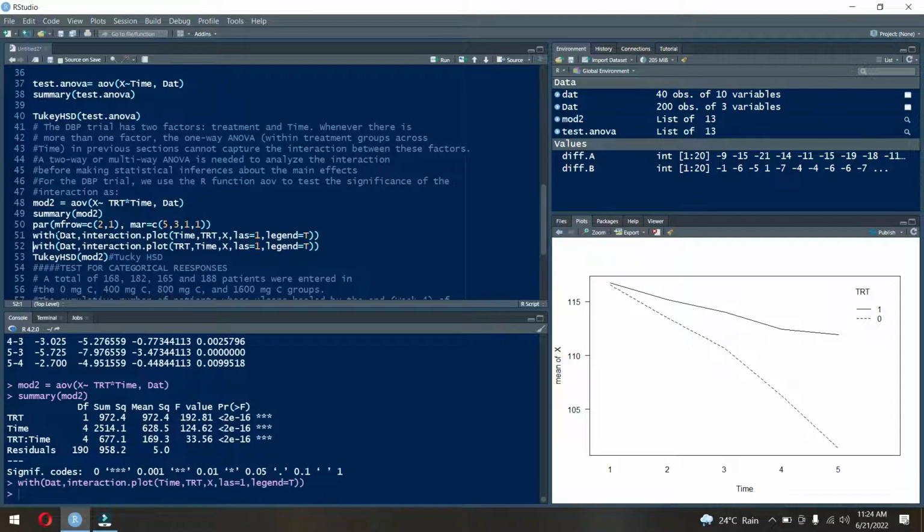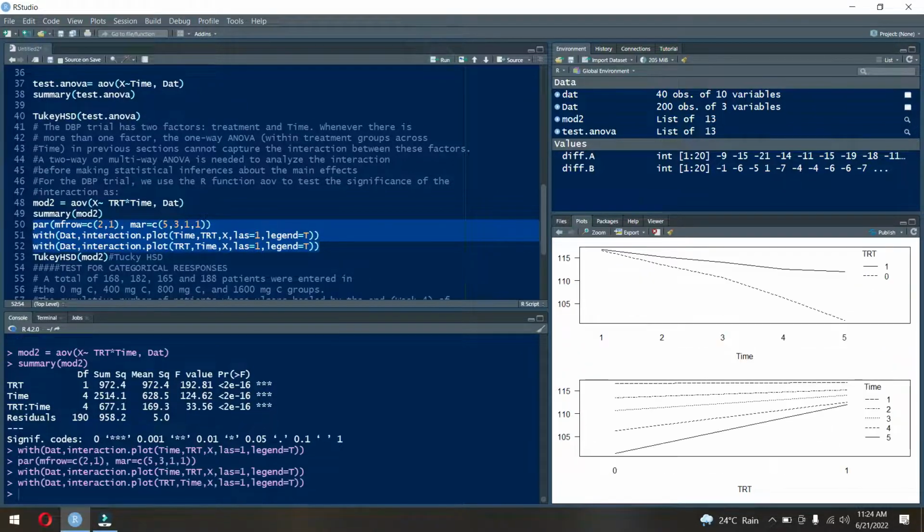So I didn't run the command par function, so I will just run it and run these two types of plots. So I have legends as well. This is for treatment, the two treatments, and this is time, and this is diastolic blood pressure, and this is diastolic blood pressure, and this is treatment, and this is time. So I just changed the position of treatment and time in these two plots, and you can see if there is any interaction between time and treatment for diastolic blood pressure.